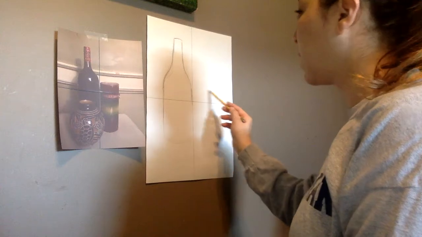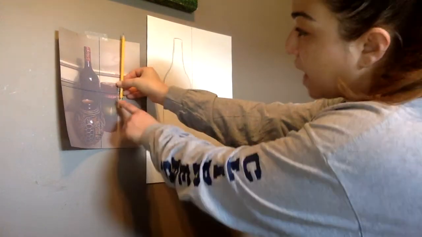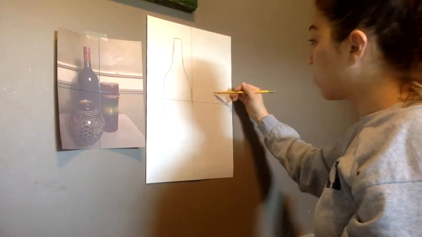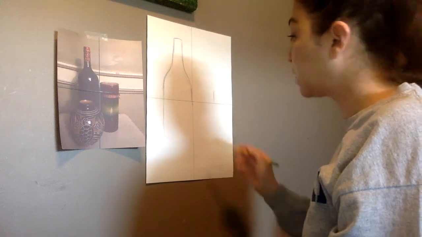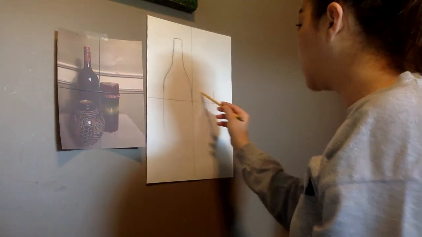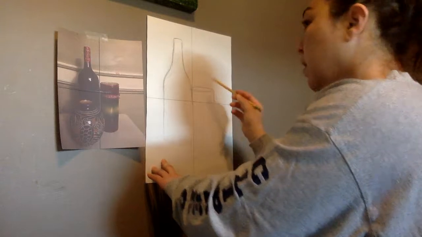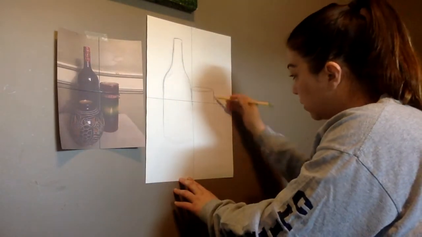So if I look at where my candle is, where it ends, the edge of it, it actually is halfway vertically. So I'm going to mark that's where the end of the right side of the candle is going to be. And I'm going to then start like a cylinder with that oval top. I'm going to look for how far down it comes down in that bottom quadrant.